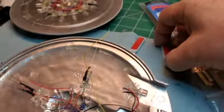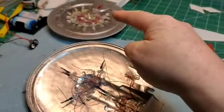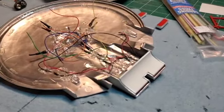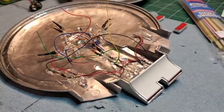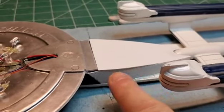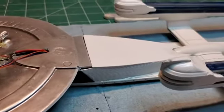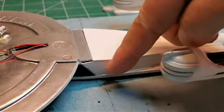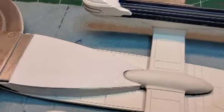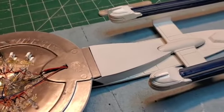Now, I'm not going to stick these ones on just yet until I get the top and the bottom half of the sausage section together. Then I'll add those on afterwards. Hey, I got it all glued in place there. And you can see there's a little bit of an overhang here, but that's no big deal. I'll just shave that down so it's level or flat with the rest of the body there. Looks good. Just got to let that dry now.